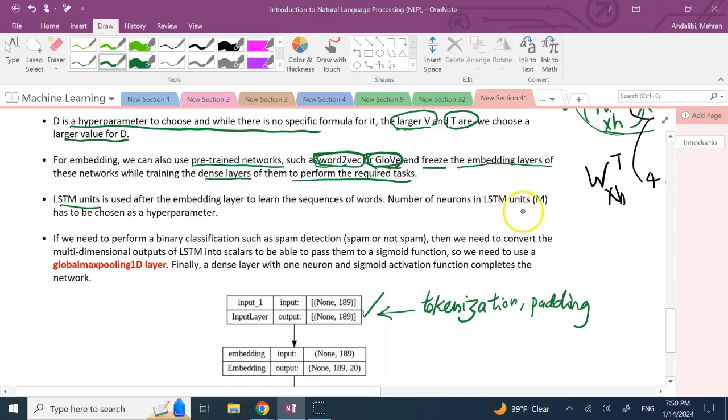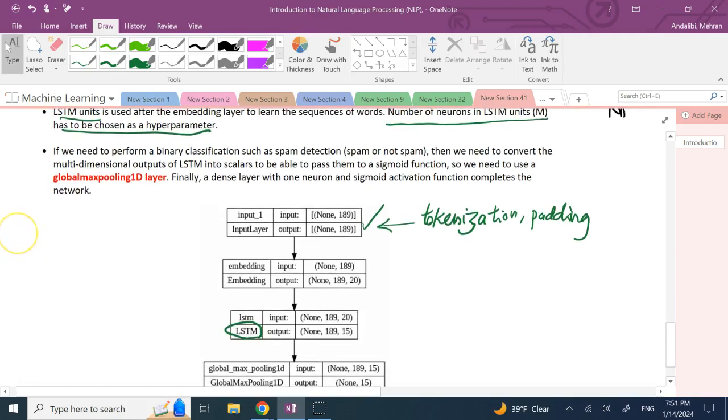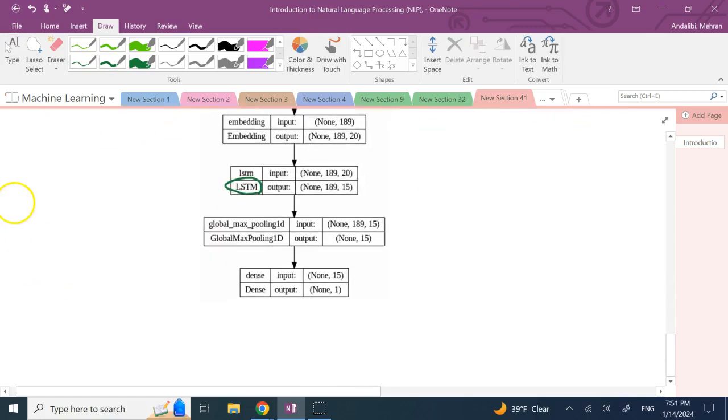And remember, LSTMs have the number of neurons, m, which is a hyperparameter to choose. Then finally, in this case, we're going to do a binary classification. We want to see whether a text is spam or not spam. So our final layer should be a dense layer with one single neuron, because the output should be either a 1 or a 0, spam or not spam.